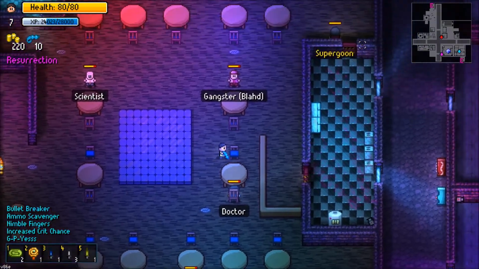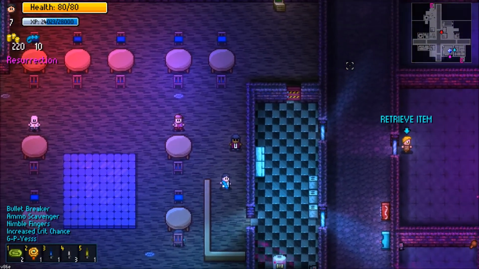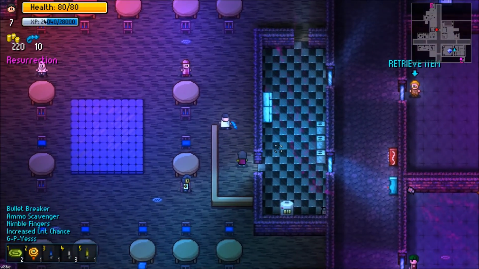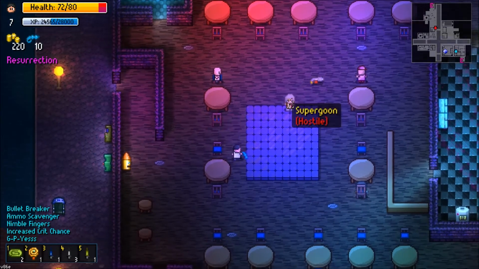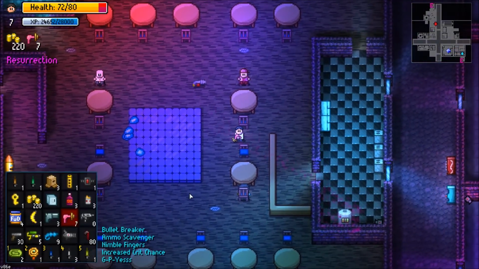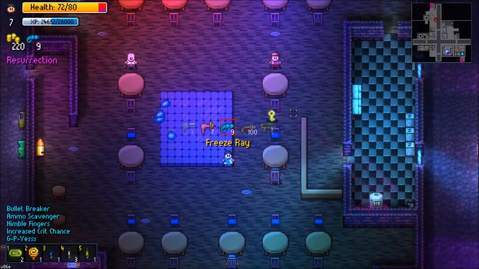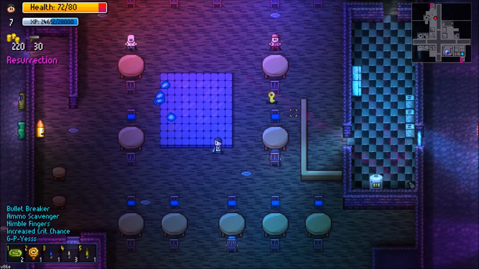There's still goons around. Probably still get in and... maybe not. Oh, now he's mad. Alright, you're gonna get it now. There we go. I don't need this key to the music hall. Just drop that. Pick up the flamethrower. I'm gonna pick up a banana.